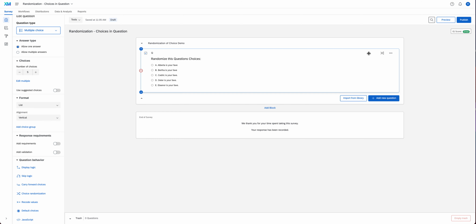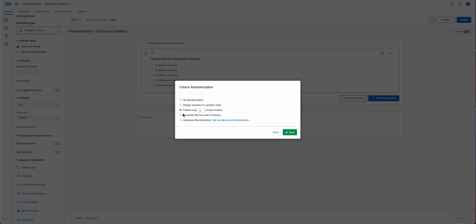Let's go back and try another one. I'm again going to click choice randomization, and let's randomly flip the order of choices. This is also pretty straightforward.